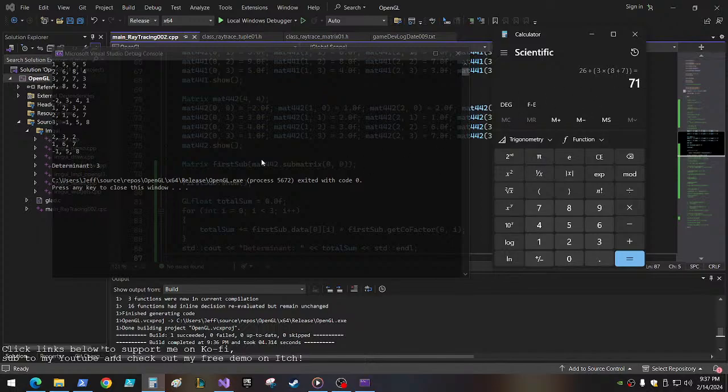3 times that, okay. So 2 times 5 minus, so 2 times, oh but wait, the cofactor, was that supposed to be negative? Oh shoot. 26, hold on. So it's negative 19, gotcha.